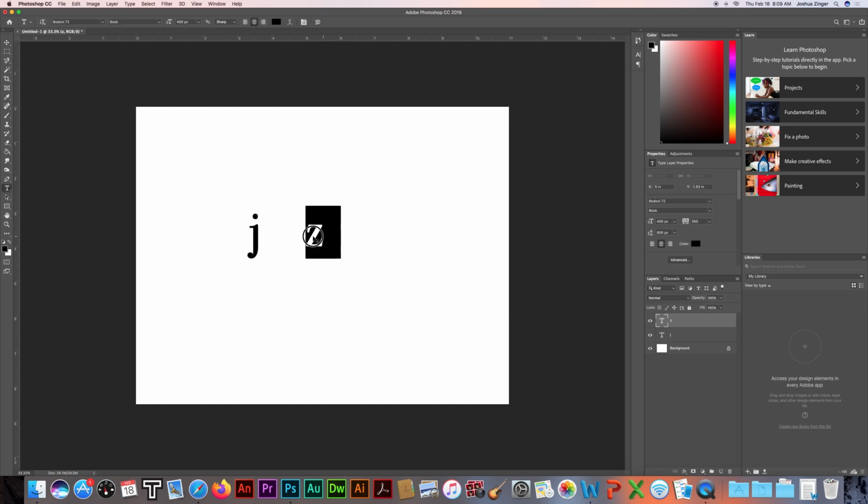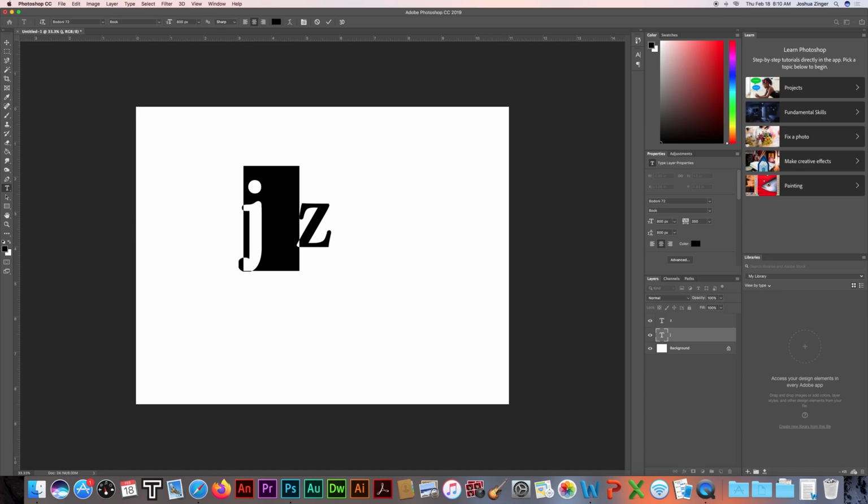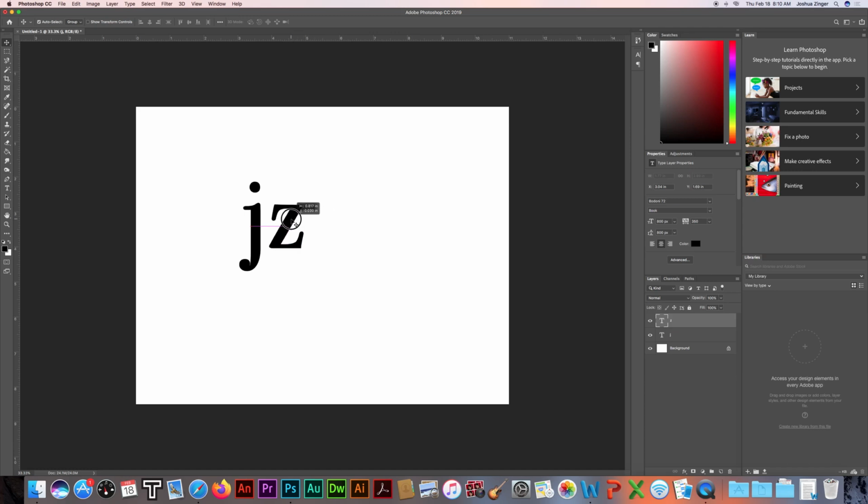All right, so this so far is decent. I'm going to go ahead and adjust the size of these. Got these at 400 pixels already. That's awfully big, but I'm going to just double that to 800, and I'll do the same with the J. Just take that up to 800.